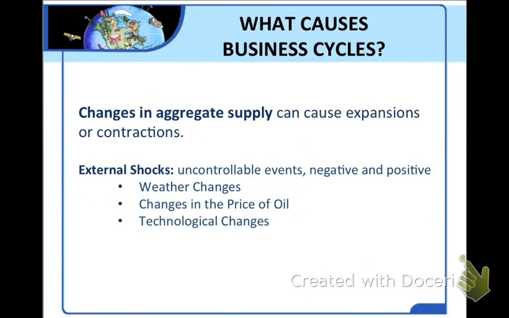The third factor that can affect aggregate supply is changes in technology. Earlier in this chapter, you learned that steady technological change is one force behind long-run economic growth. When the change is especially rapid, it can lead to a rapid increase in aggregate supply and set off the expansion phase of the business cycle. Remember that technological change increases productivity, or output per worker per hour. When labor is more productive, firms find it less costly and more profitable to increase production. Rapid productivity gains from the internet, for example, contributed to the 8-year expansion during the 1990s.